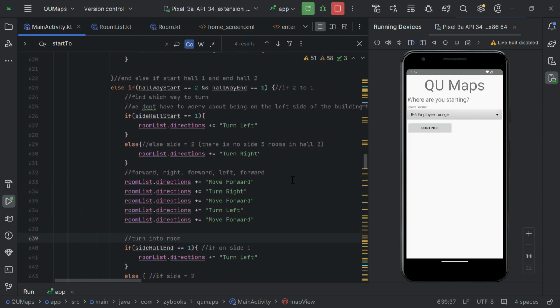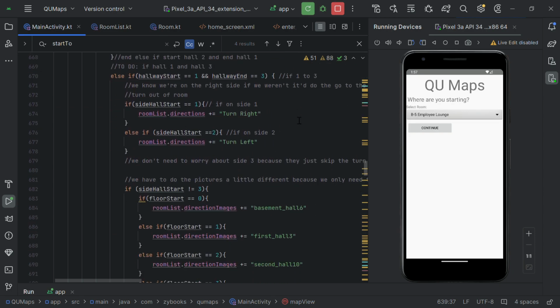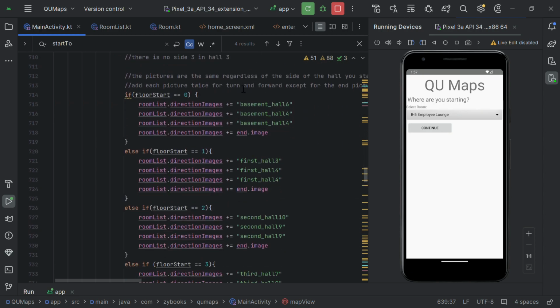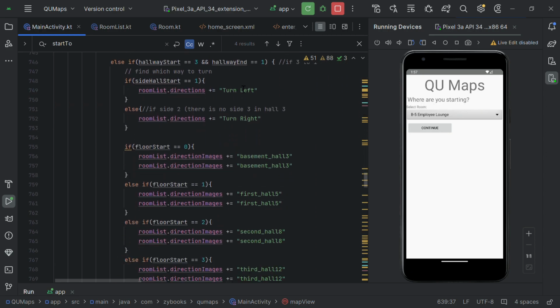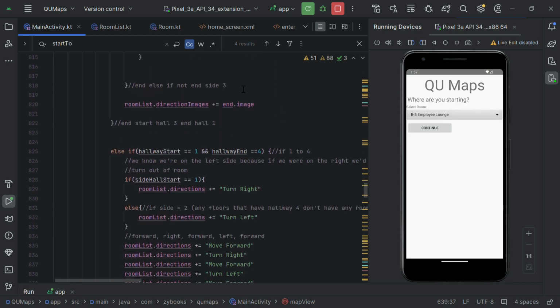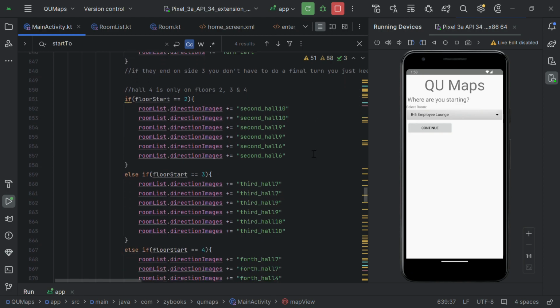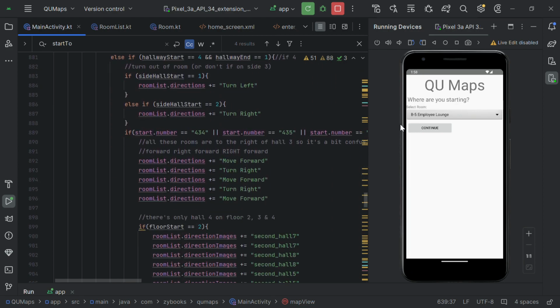And then hallway 2 to hallway 1, just do the same thing in reverse. And then it has this for hallway 1 to hallway 3, and then hallway 3 to hallway 1, and it's just breaking that down by, we know what direction we have to go on all of the floors. If you're going from hallway 1 to hallway 3, you're going to take the same steps. The only difference is what the pictures are, like, obviously, it'll be what classrooms are on that floor. So that's how I'm breaking that down.